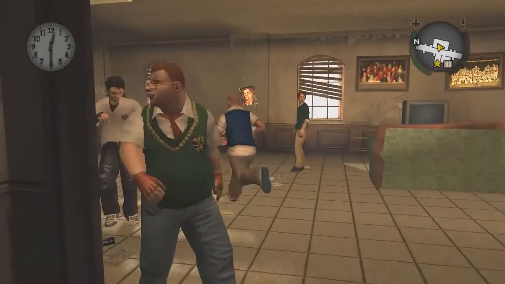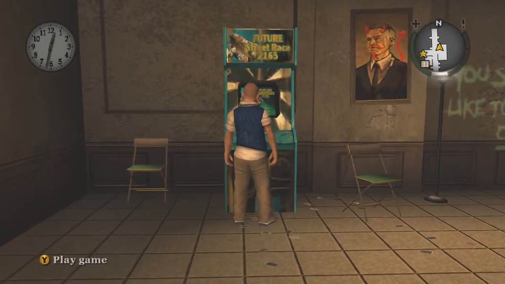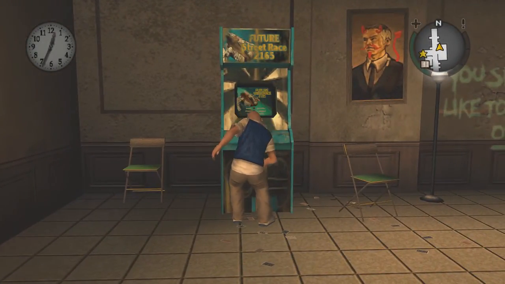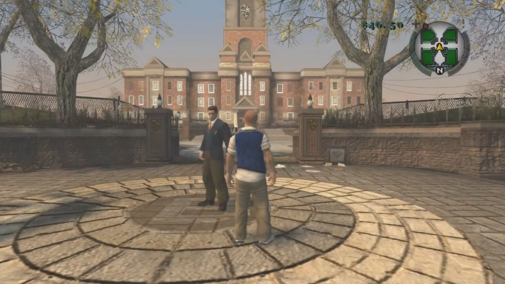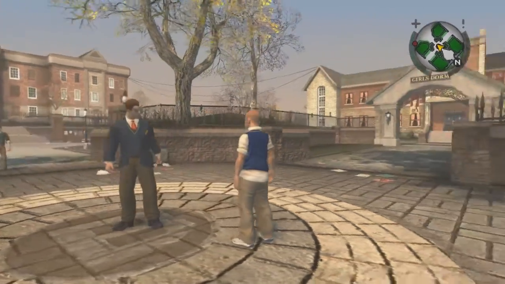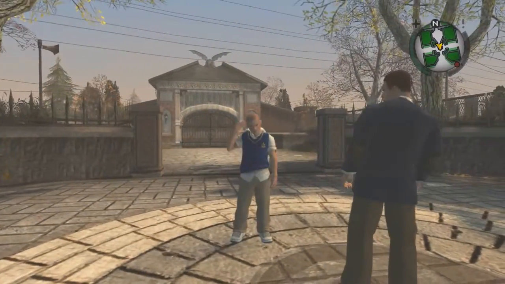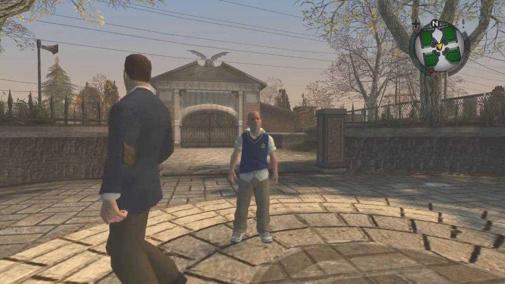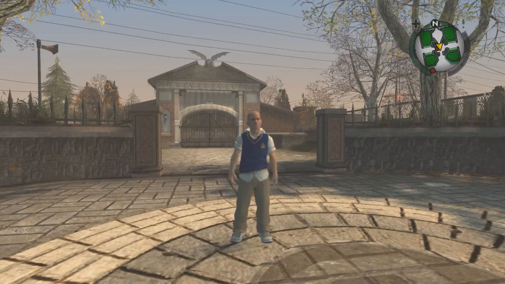In the Boys' Dorm there's an arcade machine. Simply walk up to it, pop a quarter in it, and you'll see something like this. What we did when we removed ArcRace1 and replaced it with the new files was remove the Arcade Race minigame and replace it with a custom script that I wrote back in 2013 or so. The script itself has been modified and is updated every now and then, so I'll make sure to let you guys know if a new version is available.